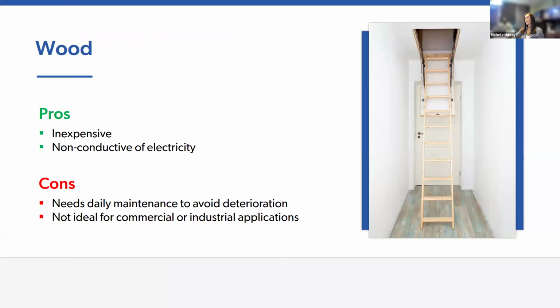Wood ladders are also called timber ladders, and it's a very popular choice basically because it's affordable and readily available. As long as you take proper care of them, wood ladders can last a long time. When they're dry, they're also a non-conductor of electricity, and it makes it a good choice for environments like that, along with fiberglass, if you have electrical hazards. Despite this, wood ladders aren't appropriate for all industrial and commercial environments because they are prone to rot, fungus, mold, and pest.